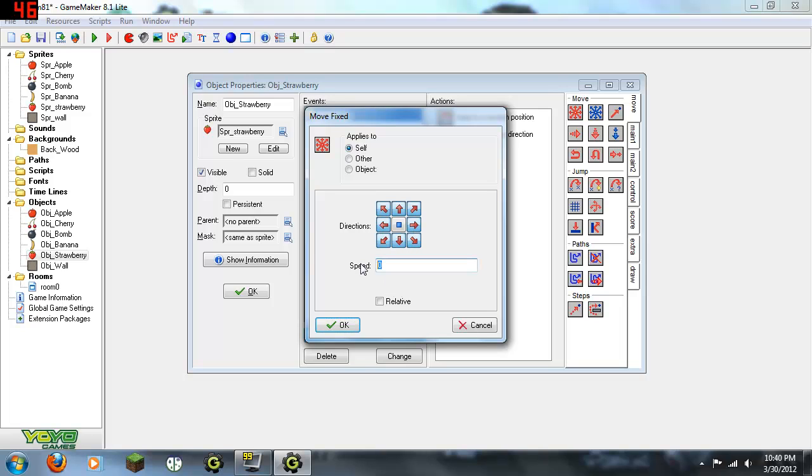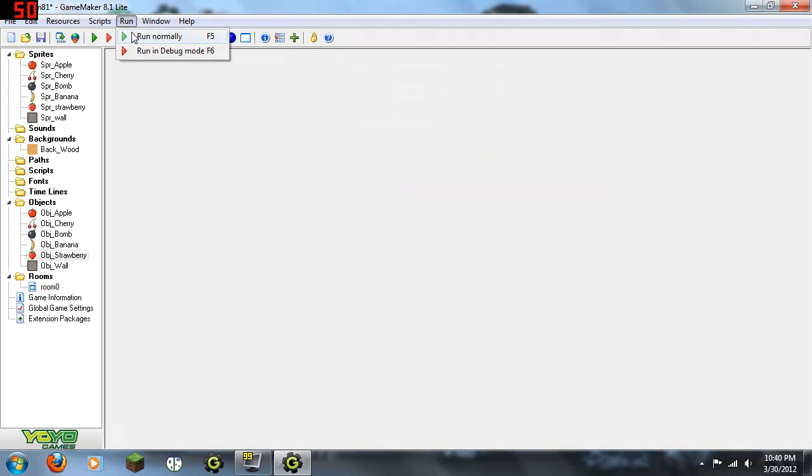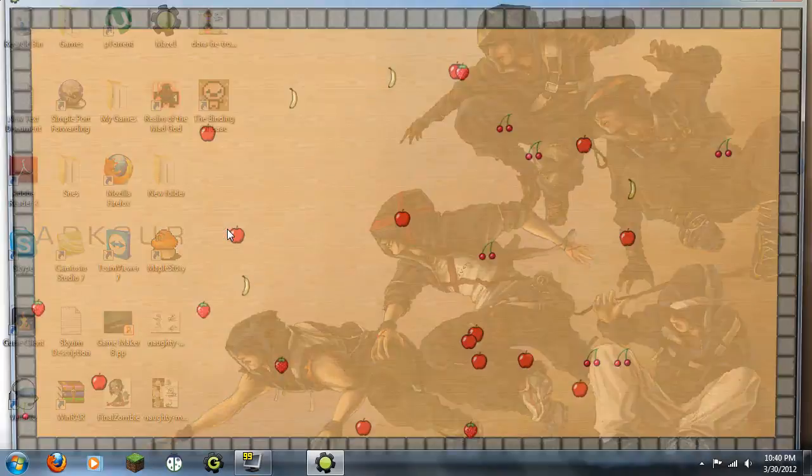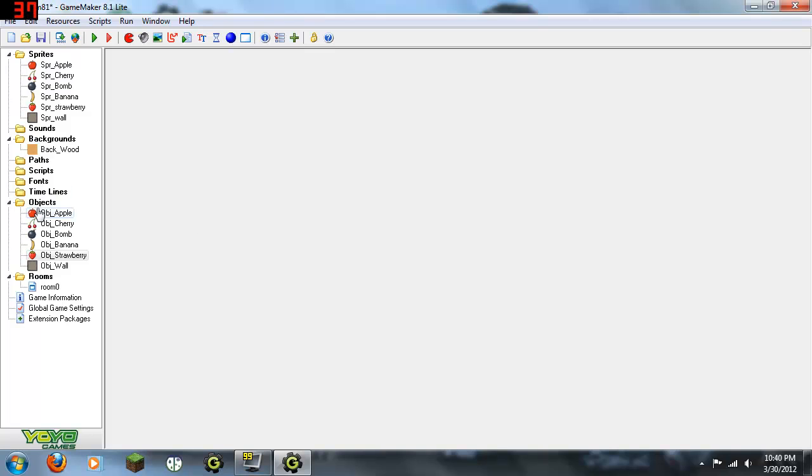And then strawberries, this was 8, 10, 20. I would make this 14. Hit OK. Just to make sure that the strawberries are moving. Everything was moving. As you can see, they are different speeds. I recommend you save right now, by the way, just so you know.